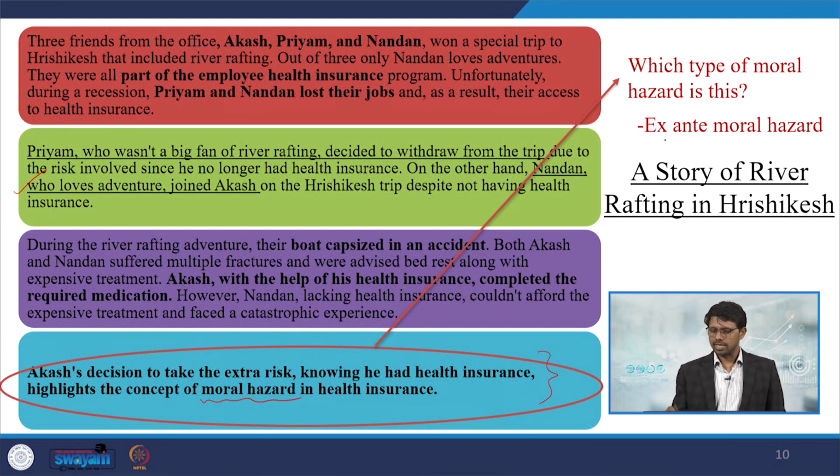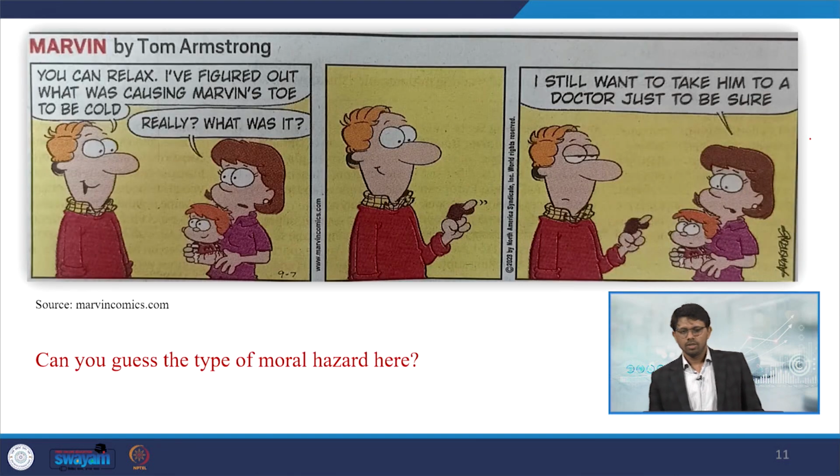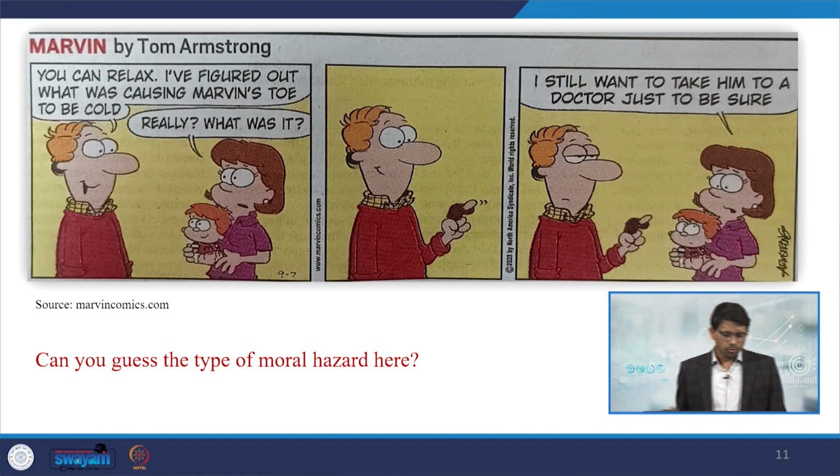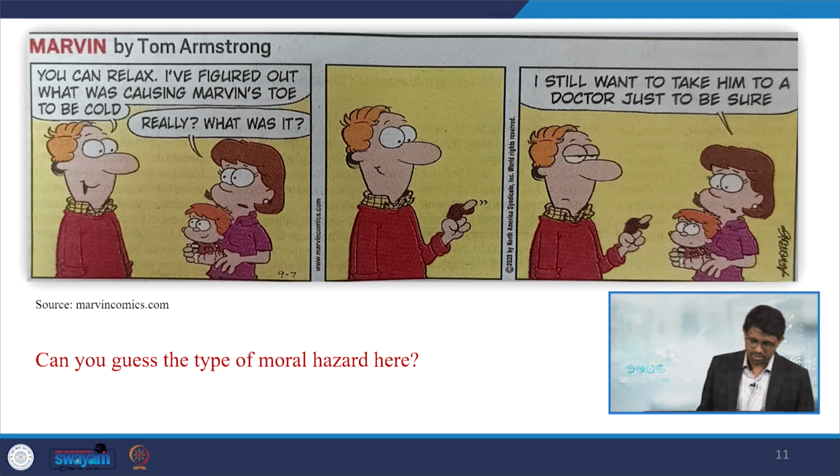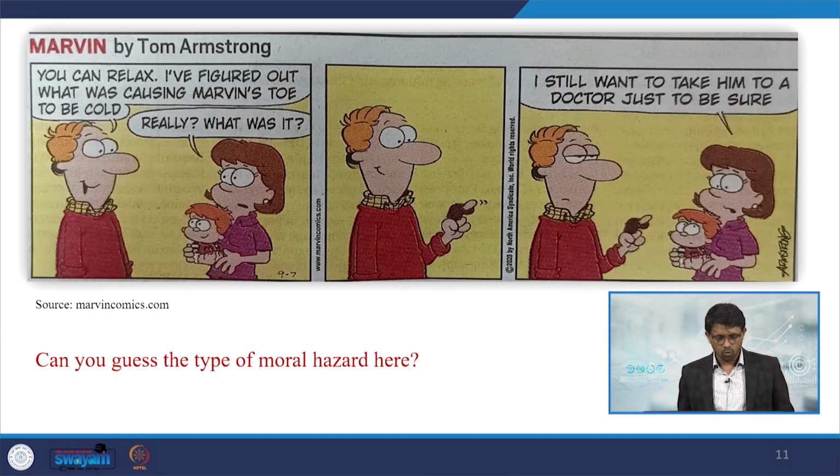Hence, it is called ex ante moral hazard problem. Okay, another one from a recent newspaper clip. You can easily see that in an event of injury: I have figured out what was causing Marvin's toe to be cold. From the first figure you can see Marvin is being pictured. The toe is getting cold, but why is it so?